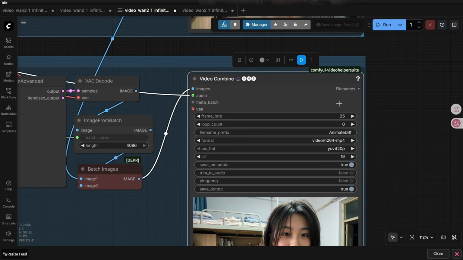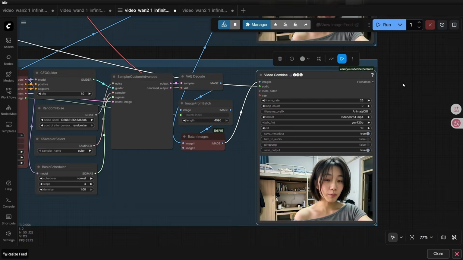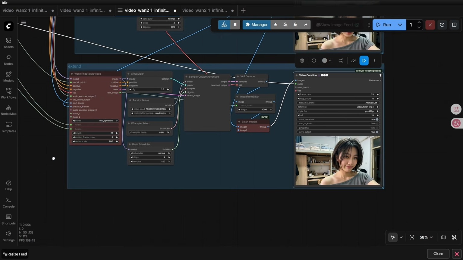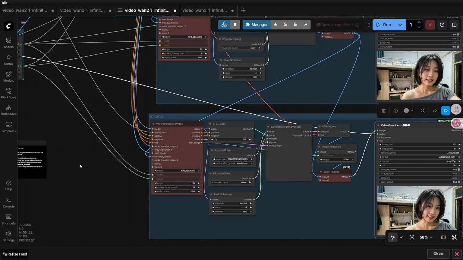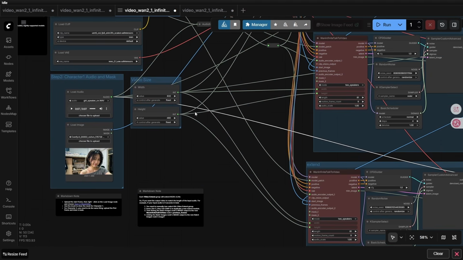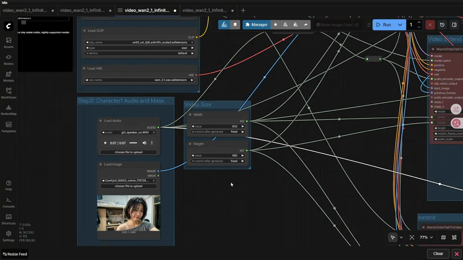We must set the frame rate to 25. This is basic common sense. Whenever you are dealing with audio parts, whether it is LTX or anything else, we basically set the frame rate to 25. Regarding the extension content, since one extension is 81 frames, and 81 divided by 25 is just over 3 seconds. When you look at the total length of your audio, you should be able to roughly estimate how many extensions are needed to achieve the final result.